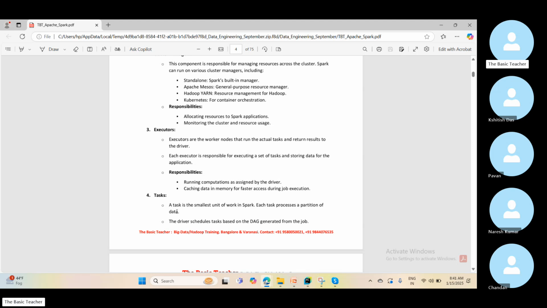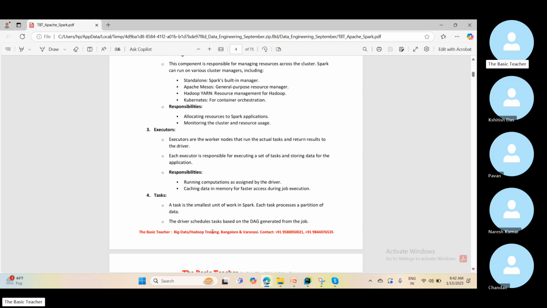Then finally you have the task, the last option. It is the smallest unit of work in Spark, and each task processes a partition of data. Let's say you have 10 partitions of data and each partition is 1 GB.